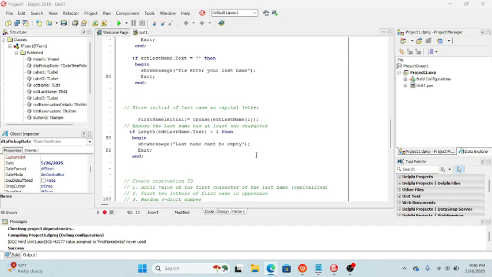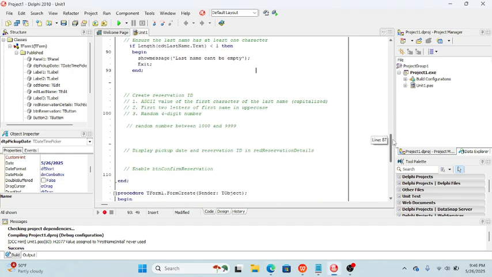Next, we need to create this reservation code. The first thing is the ASCII value of the first character of the last name, capitalized. Basically every letter has a number that represents it, and you can look them up in an ASCII table.